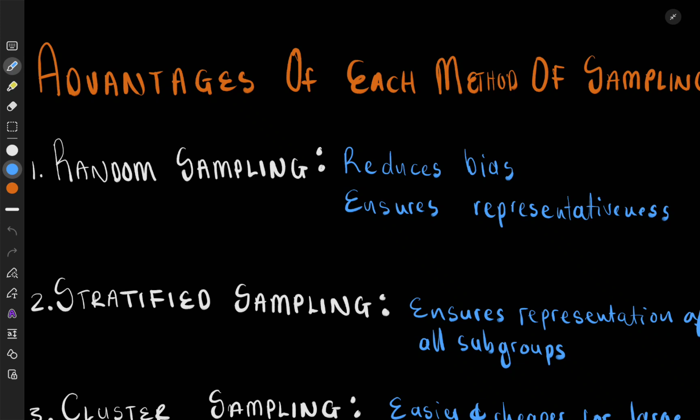So let's go through advantages. We've kind of talked about it. We said random sampling reduces bias, or no bias. It ensures that everybody is represented. It ensures representativeness. In other words, it is like a smaller version of the population. No bias. These are advantages. We're talking about advantages first. Random sampling, we know we use it when we want fairness, so it reduces bias.